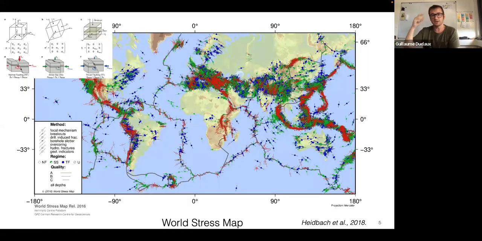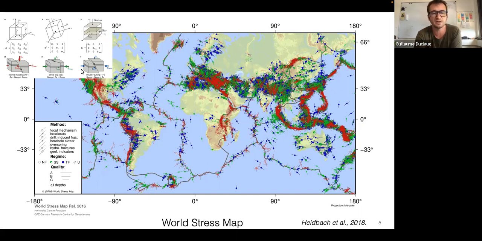In these systems, in general, when we look at the deformation in map view here of the whole Earth put on a map, you can see the stress which have been measured in different places, and the color of the small symbols depends on which of the principal stress axes is vertical. In red, you will have the domains which are under extension, dominated by normal faulting, where the maximum principal stress direction is vertical. So sigma 1 is vertical, so that's going to be in red.